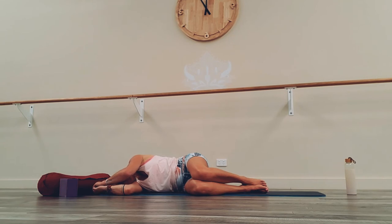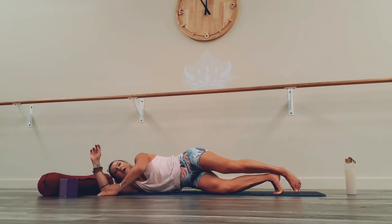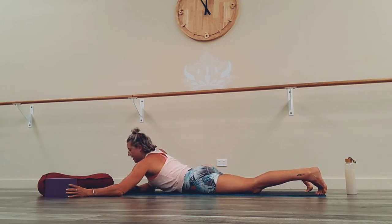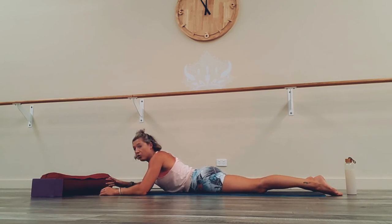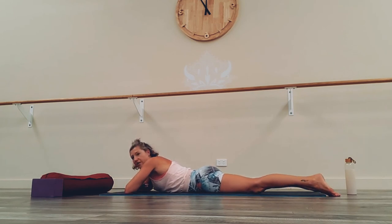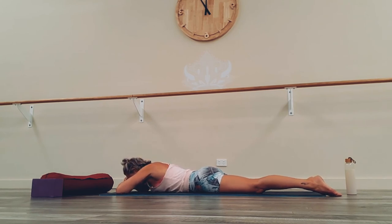From our fetal position, slowly coming onto our bellies, and we're going to find our way into a Sphinx pose. If you have a bolster, I'm going to show a variation with this, which is a seal variation. For those of you who might be living in a tight spine today, make sure your feet are apart, and you can rest your forehead on your fists. That's a really nice option.